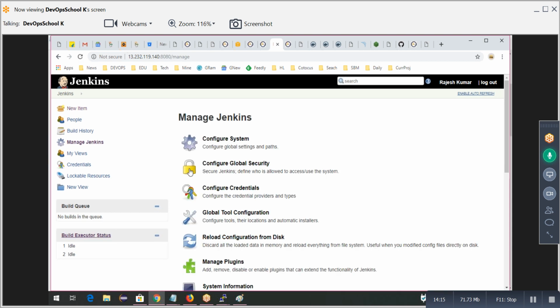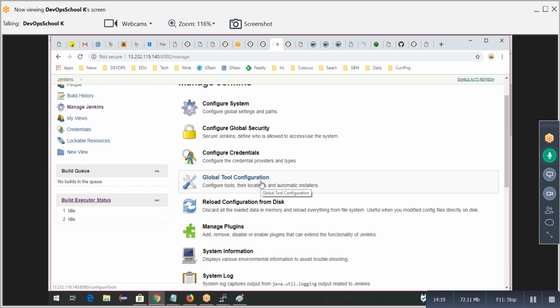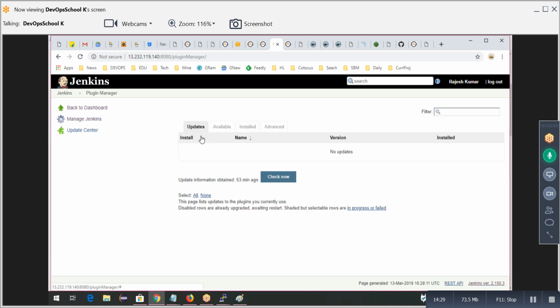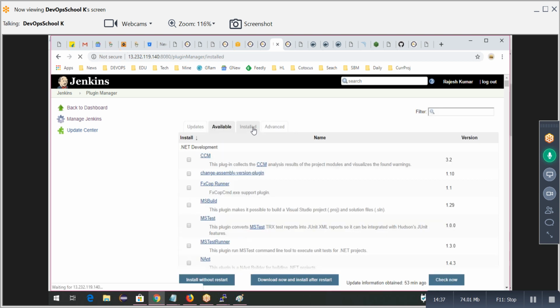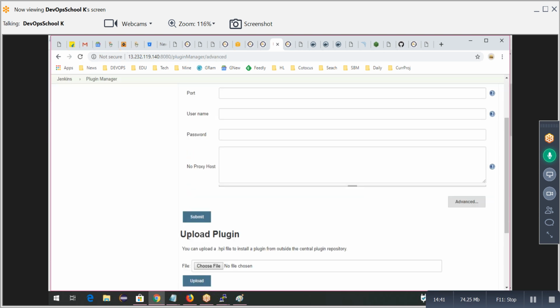Last time I tried global tool configuration where we can set the tools, but this time I'm going to manage plugins. Manage plugins means I'm going to add, remove, enable, and disable the plugins. So look at this here, manage plugins. You have four tabs: updates, the plugins which got outdated; available, the plugins which can be installed; installed, which is already installed; and advanced. If you have developed some plugins on your own, you can upload them.